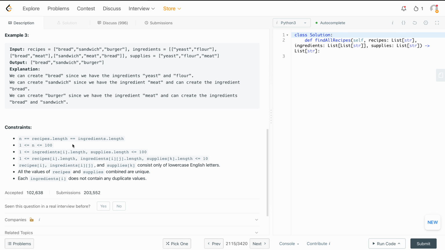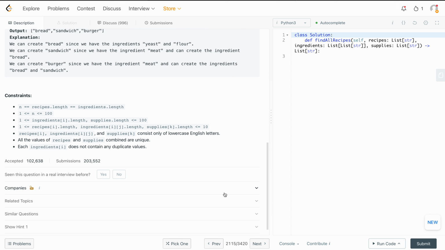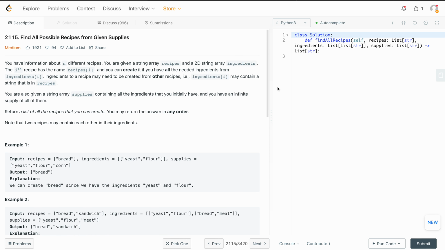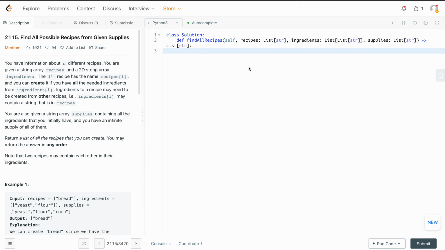Okay, so constraints tell us that we can have pretty bad complexity, but let's go with this. So my approach would be, we need to go through the recipes and check if we have all the necessary ingredients to build them.